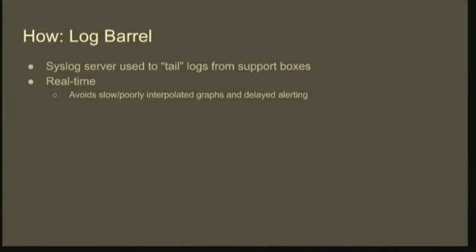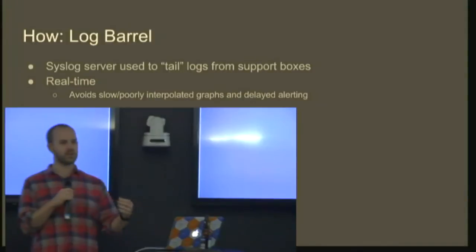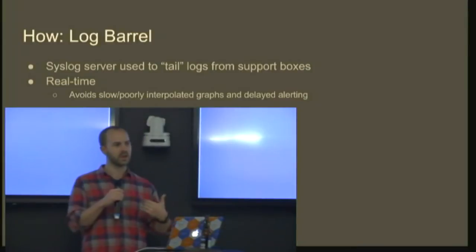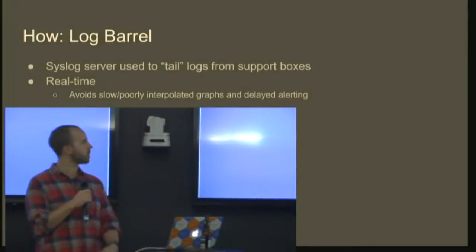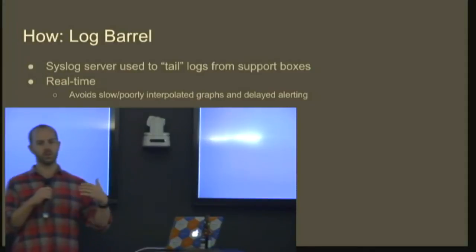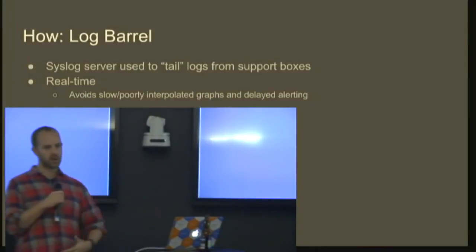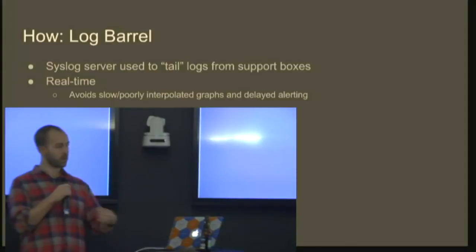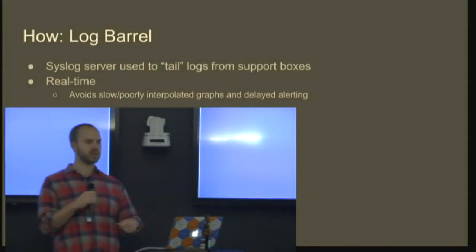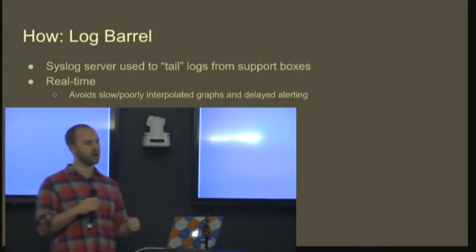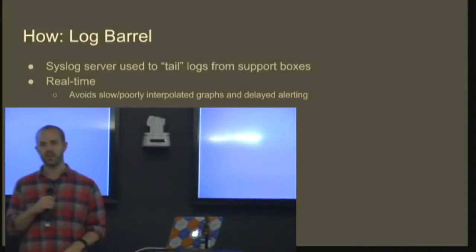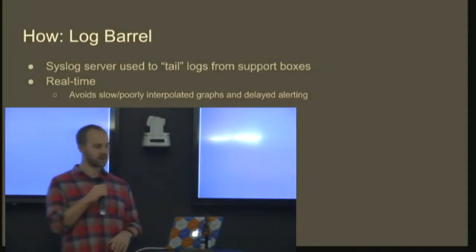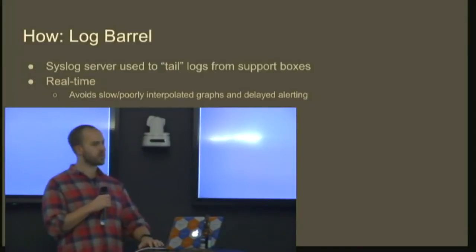And so I'm going to start talking about some of the tools that we've been able to build on top of syslog that have been pretty cool. One of them is called LogBarrel. I think I have the name right. It is actually a syslog server that allows you to tail logs that are coming to it, since it is a consumer of syslog. So this allows us to basically get real-time information about our logs. You know, we could tail the logs if we wanted to, but this allows us to just consume straight from UDP. This gives us the ability to be very real-time, so we don't have to worry about graphs being delayed or interpolation problems on them. We don't have to worry about alerts possibly being delayed, Gmail rate limiting and such, and that's proved very helpful.